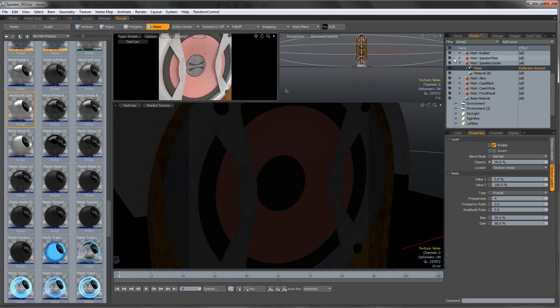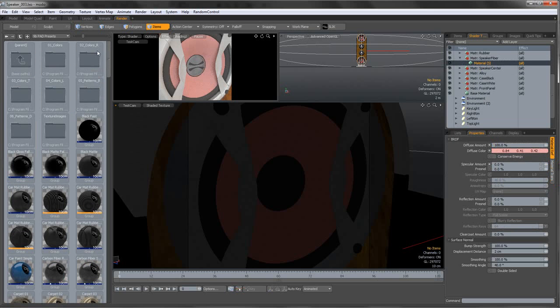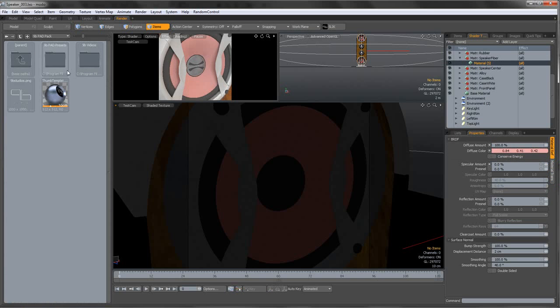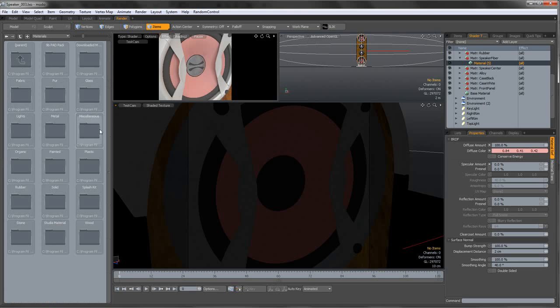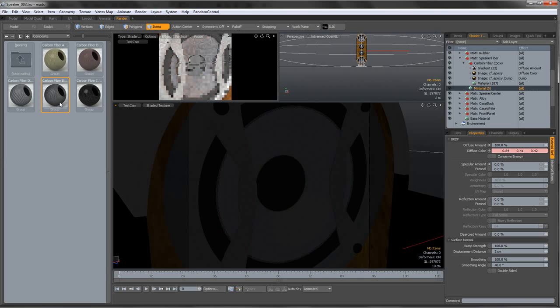Okay, and now for the speaker fiber, we're going to use a material from the Modo presets. It's in plastic, composite, and we're going to use the carbon fiber epoxy material.